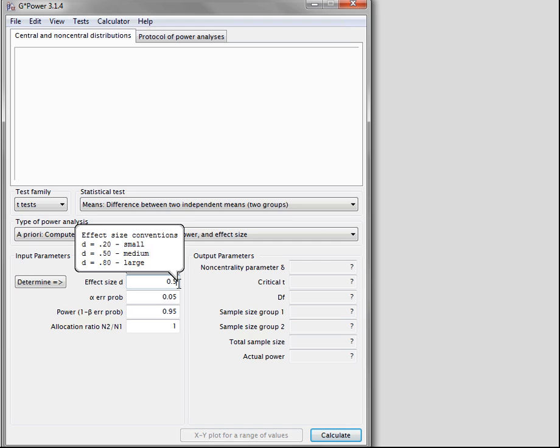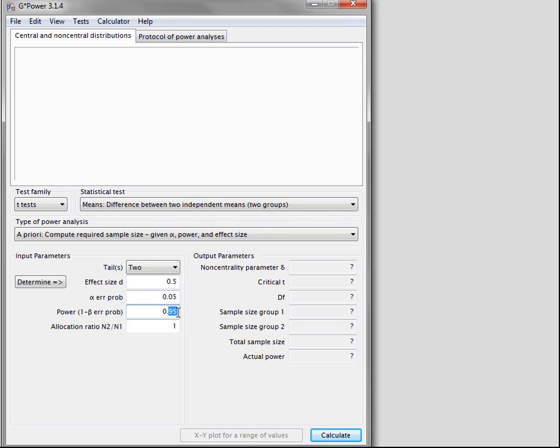If you hover the mouse over the effect size bar, Gpower will display some conventional criteria for small, medium and large effect sizes. So for the first example, we are going to use a medium effect size of 0.5. For the power level, we are going to set this at 0.8, as this is generally accepted as the minimum power level used within social sciences.